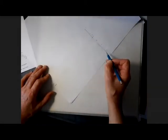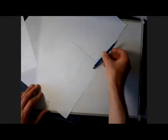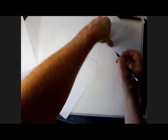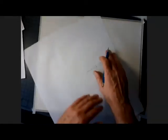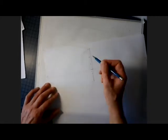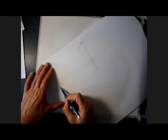Vanishing points to the top and the bottom of the wall. So right vanishing point up to 16, and then continue on out to the edge of the paper. Left vanishing point to the 16, continue on out to the edge of the paper. Left vanishing point to 0 and right vanishing point to 0.